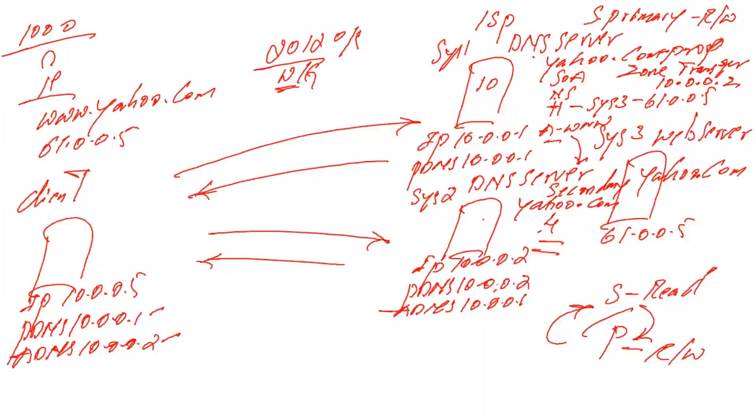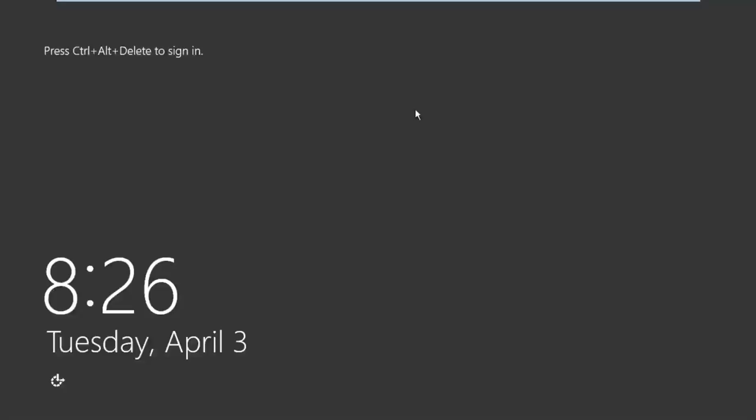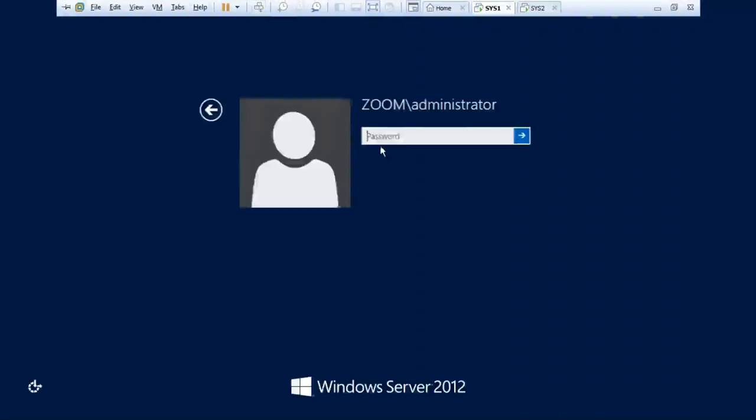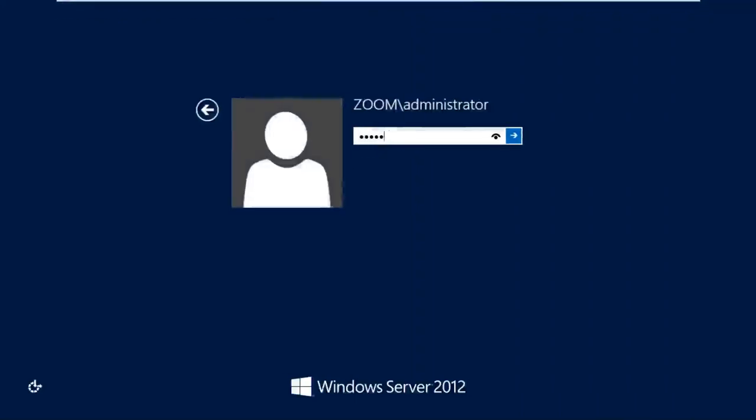And already we did this practical in the last session, right? How to create the zones and how to create the host record and alias records. Once again, I'm not repeating all the steps here, but you have to guide me. I will do it first here. So when you go to the lab, you have to start with creating a standard primary zone. So this is my system 1 machine. I have to log in as administrator.